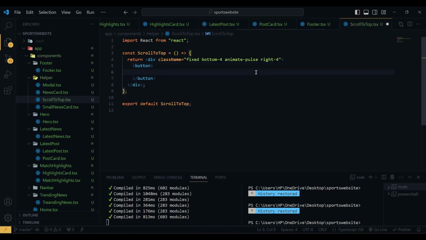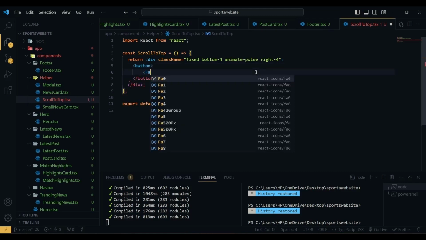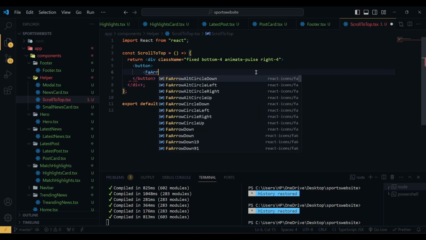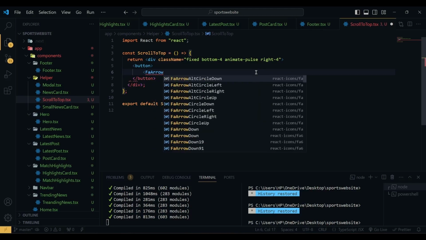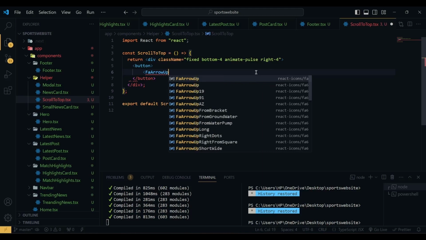So inside the button I'm going to use an icon which is FA arrow up.